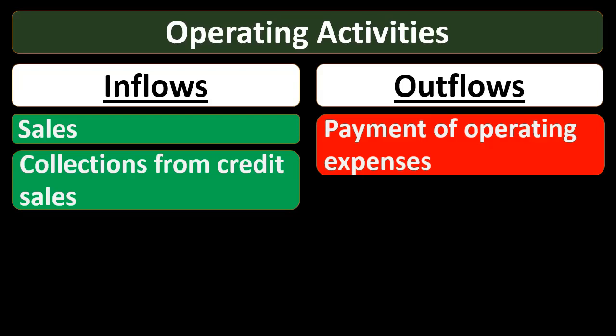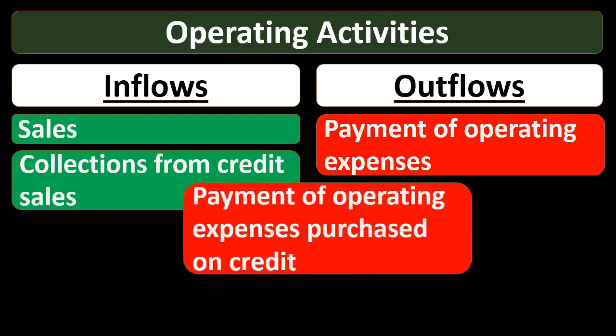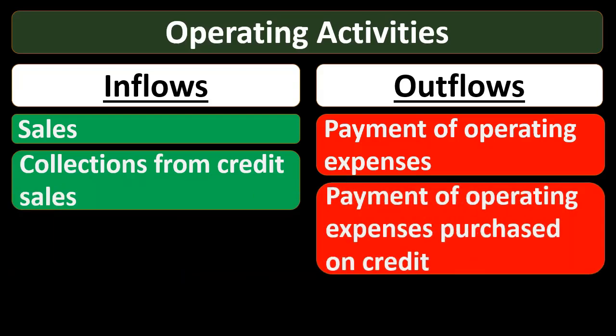And again, you can think of it as a comparison to the income statement, where we would record the expense when we incur it in accordance with the matching principle. But here, of course, we're talking cash flows. And so the expenses that we have, similar to the income statement, we're going to record here when the cash goes out, whether they be for expenses that we paid at the same time as we consumed the expense, or if they went through accounts payable, meaning, for example, if last year we didn't pay for it, we put it on account.